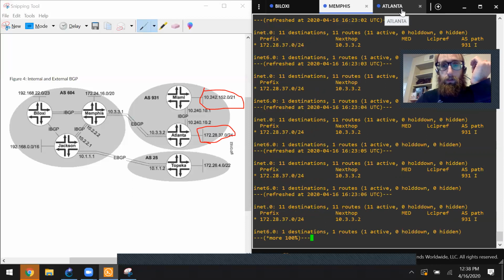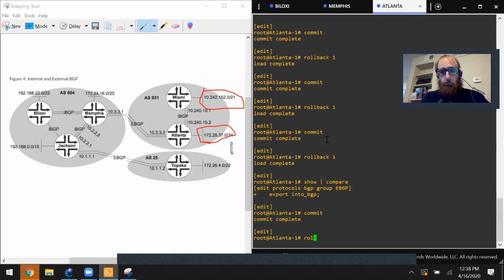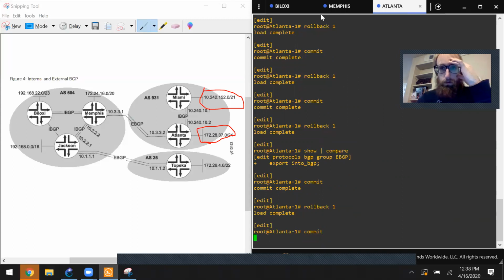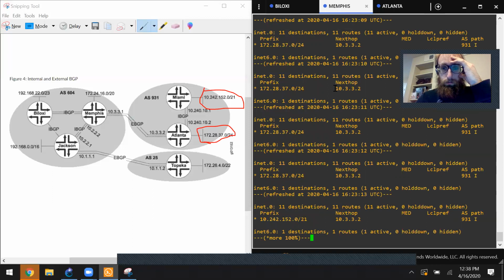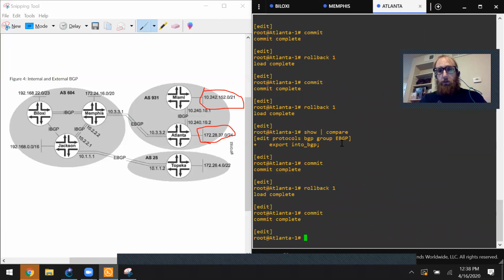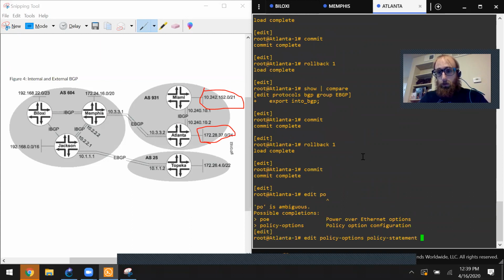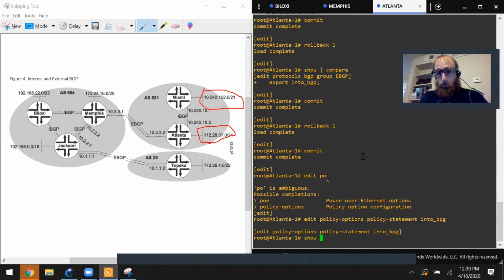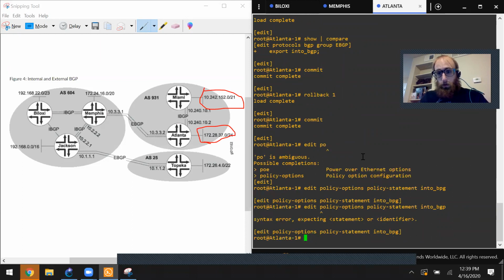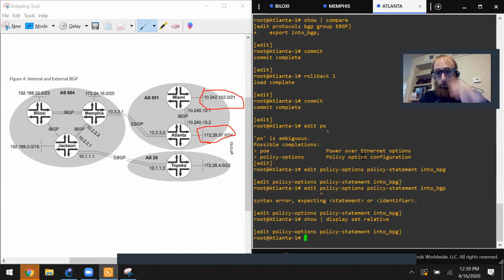And I have a feeling the way to do it is to expand what we want exported into EBGP. So if I edit that policy, edit policy options, policy statement into BGP, show pipe display set relative.